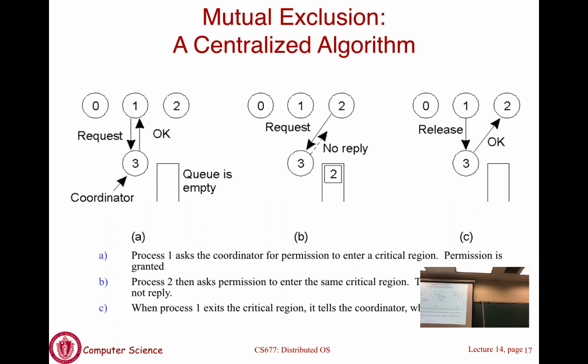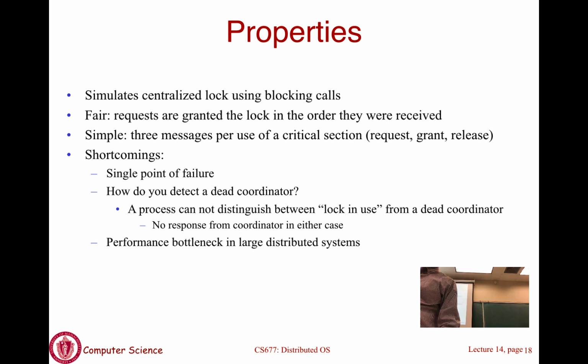So this is a centralized algorithm. In addition to all the failure issues, even if there are no failures, you might still have the centralized coordinator become the bottleneck. There may be many locks, maybe hundreds of locks in your system. There's one node that's maintaining all of that lock state. So you might actually have problems with overload and things of that sort. But let's look at the properties. It basically looks like a normal lock except in the failure case.